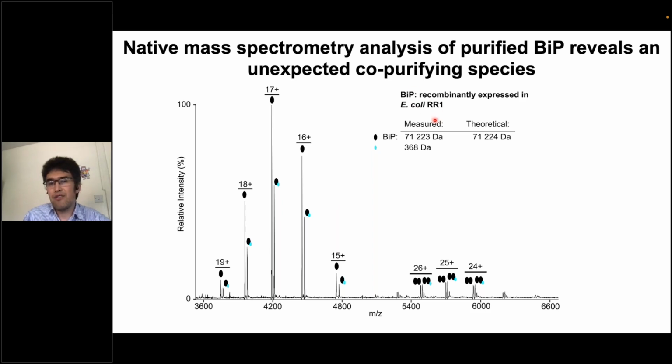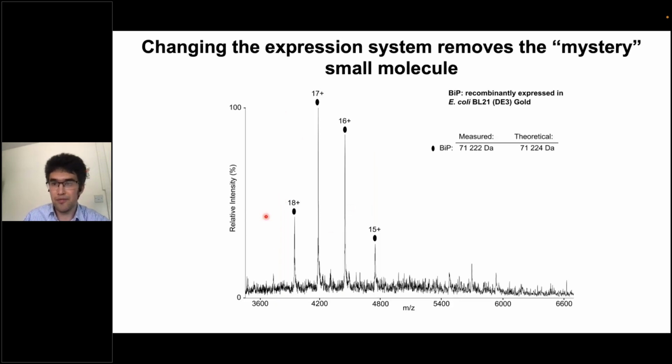Now, this bacterial strain, RR1, has been characterized in some detail. A recent study mapped the genome of this bacteria, and it turns out that this strain harbors a deletion in the metabolism of the nucleotide guanosine monophosphate, GMP. There's a key deletion in the metabolic pathway of this nucleotide. As a result, in this strain RR1, there's an elevated level of GMP floating around in the cytosol, which is why it co-purifies in this case, but not with BL21.